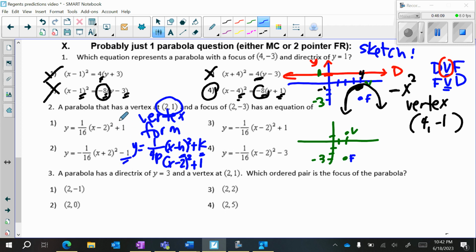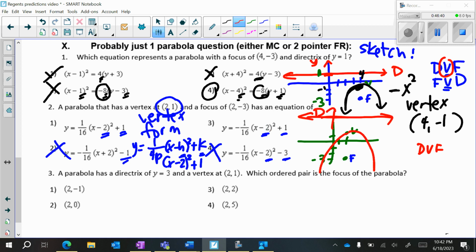So based on that, I already know that it's going to be not choice 2 because that's got plus minus. They could change the sign of the 1. Minus plus, that's going to be okay. And this is the wrong one, so that's out. So already I'm down to 1 and 3. So now here's where it comes down to visualizing it. You know it's DVF or FVD. So we have FVD. So again, the directions has to be up top somewhere. So is this going to open up or down? I'm hoping you're going to say down because again, it goes from the vertex as the turning point and then it goes toward the focus.